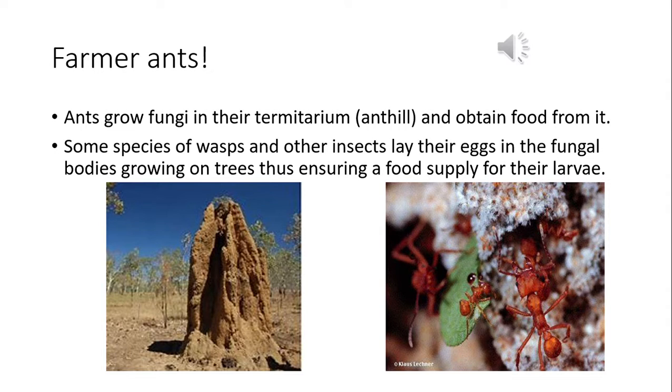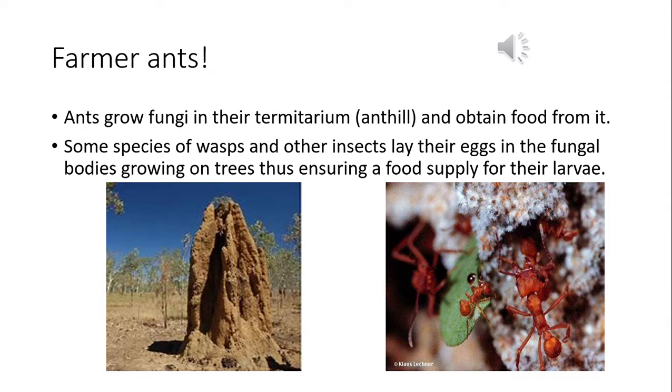Have you ever seen an ant hill? Here is one in the left photo on this slide. You will be surprised to know that ants which create these ant hills do farming activity, and what do they grow? They grow fungi in their ant hills. Why do they do so? Because they can feed on these crops of fungi in their anthills.